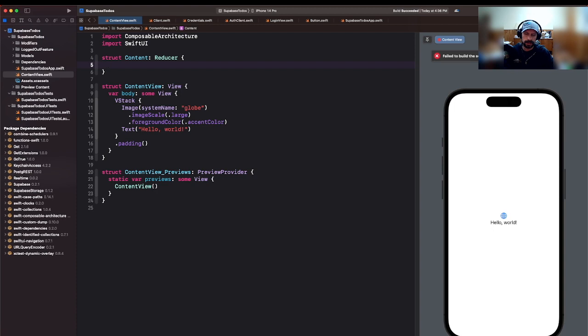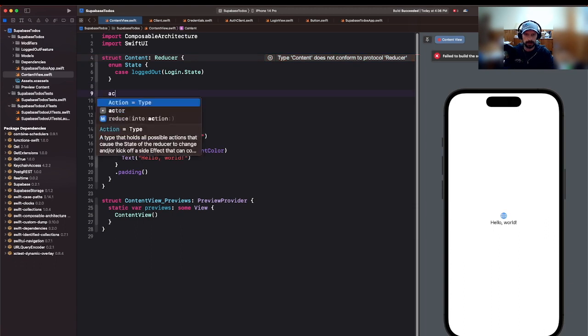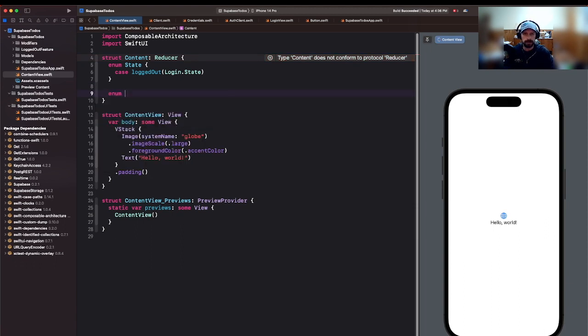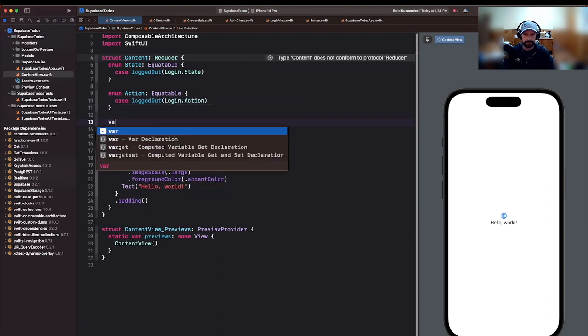Our state is actually going to be an enum probably here. Currently we will just have, this is going to look a little confusing, but our logged out case will be login, and then enum action, which is equatable. This needs to be equatable too. Logged out login.action.